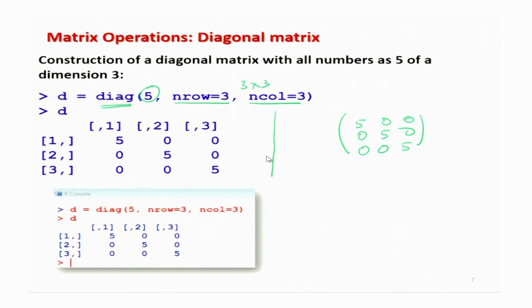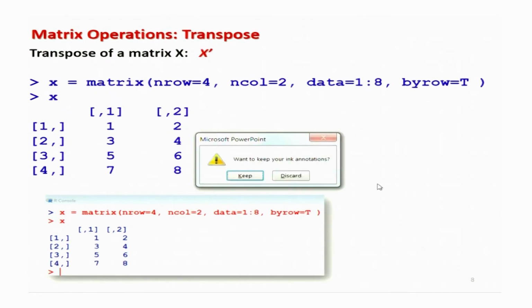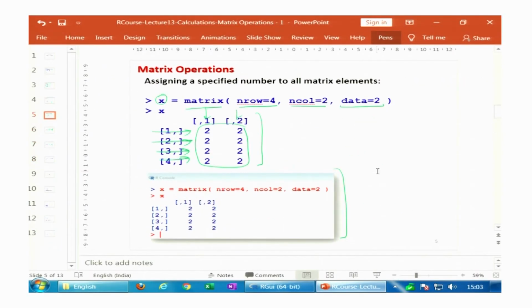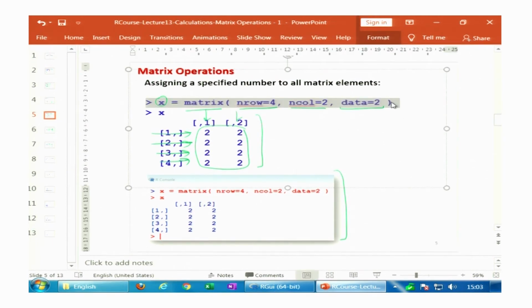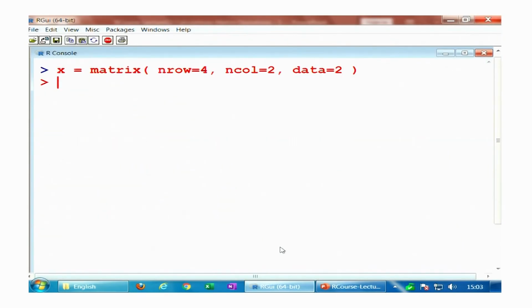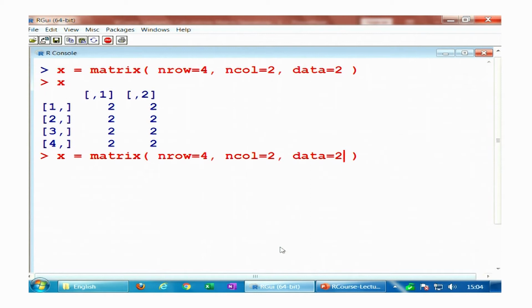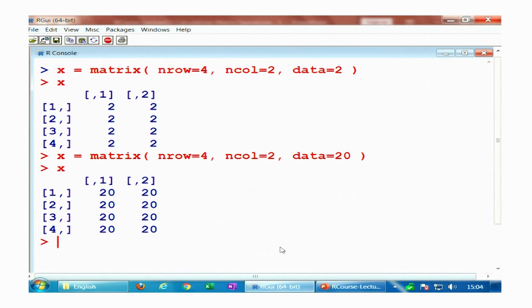And now you think that in case I want to have a matrix in which the diagonal elements are like 1, 2, 3 and off diagonal elements are 0, how to do it? Think about it. But before that, let us first try to understand these operations on the R console. If you want to create such a matrix in which all the elements are going to be 2, then let me show you here. If you use the same command, it gives you 2. And if you want to give some other value, say 20, then this will give you all the values in the 4 by 2 matrix as 20.